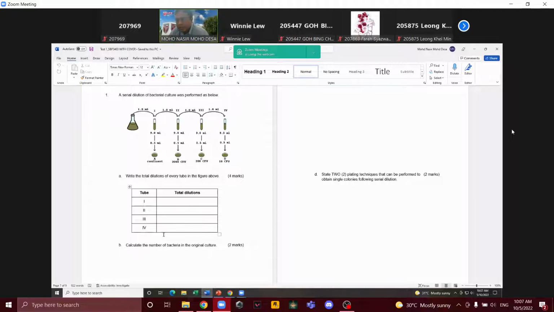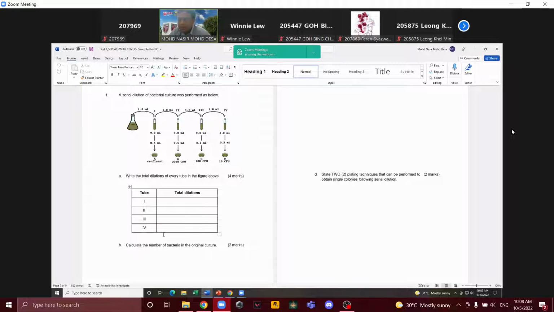But there is still a possibility that your spreading may not be good. There might be 2 cells still close to one another, and when they grow, the 2 will form a single colony. So that is possible, this is something which we perceive may happen. That's why we have to minimize by doing good spreading, we cannot guarantee that we will have 100% good quality when you do the spreading. It's impossible, but at least we can minimize. So that's why, to compensate for the potential mistake, we use CFU.